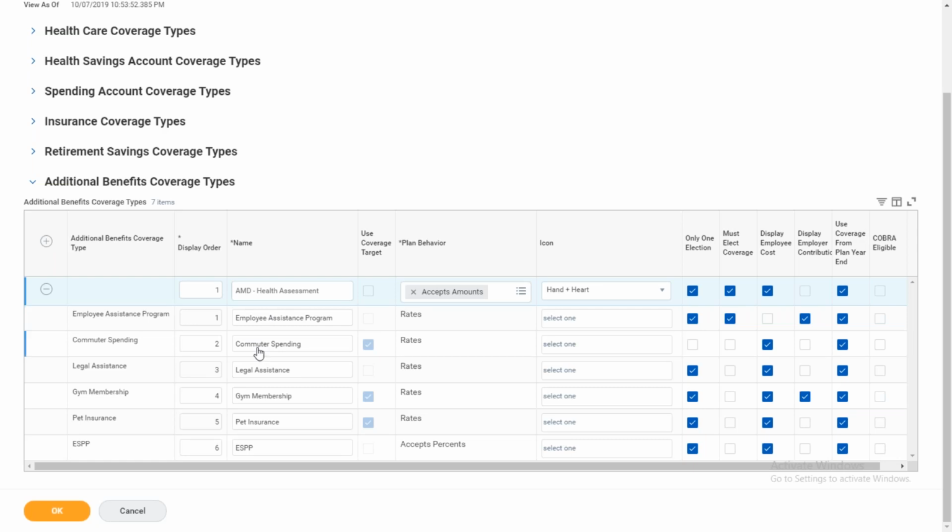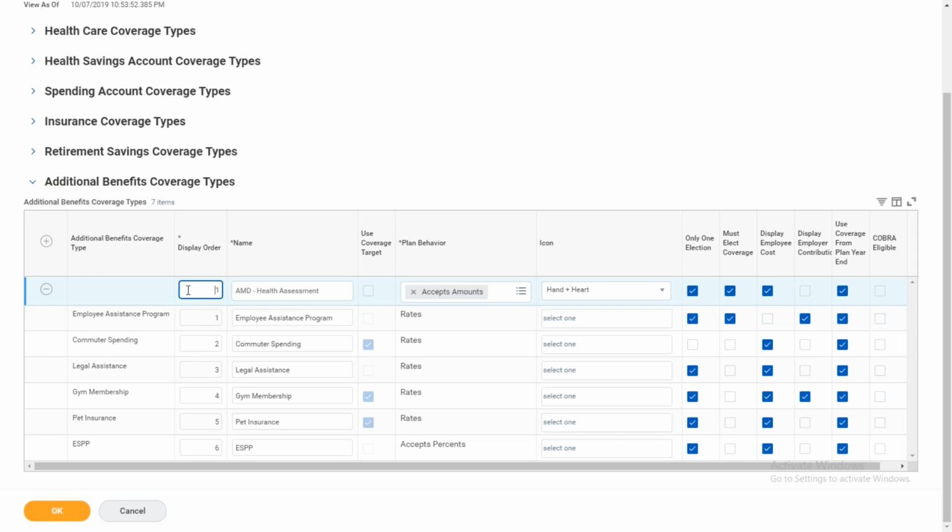So which one do you want to display first? This one, or this one? You can give the order, display order. If you give first, this is going to be visible first. In real time we are not going to maintain the same frequency, we'll differ it. But this is a GMS tenant, so I'm giving the same order again.